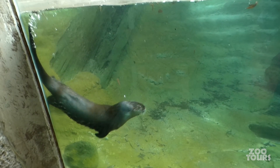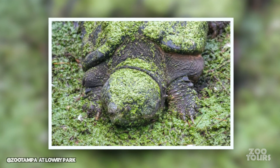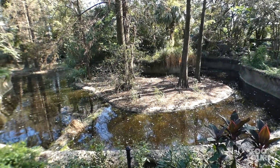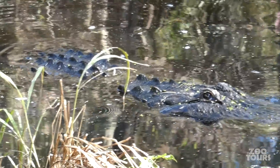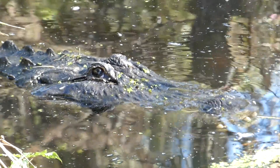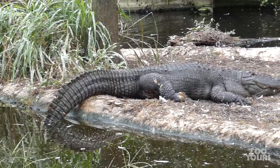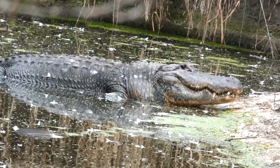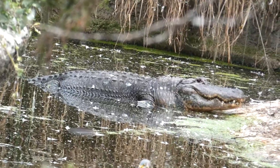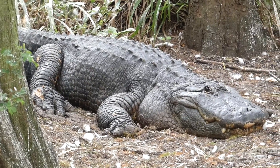Past the otters and the manatee viewing deck is a large swamp. According to the zoo's Twitter, there's an alligator snapping turtle. I did manage to spot a moorhen that I'm going to assume is wild. And no Florida exhibit is really complete without the American alligator — they're about as iconic to the south as animals go. But that wasn't always the case. After a good 40 million year run on Earth, they were nearly hunted to extinction by the 1950s. After gaining protection from the Endangered Species Act, it only took 3 decades for the gator to fully recover. Now 5 million American alligators spread across the southeast US, with over 1 million living in Florida alone.